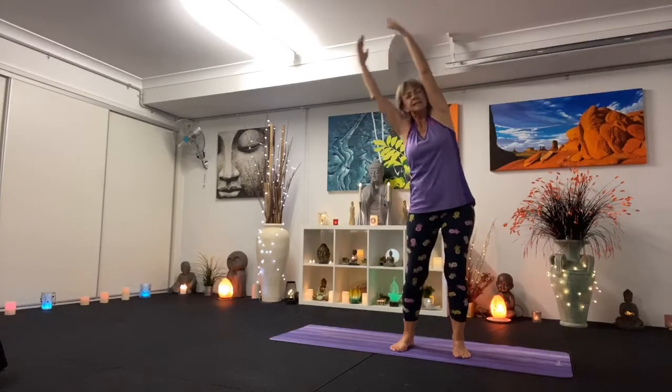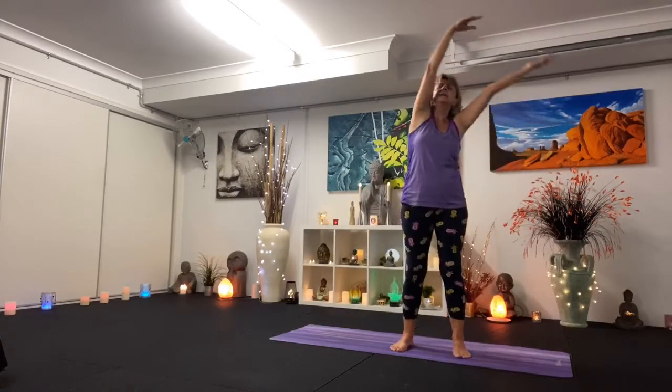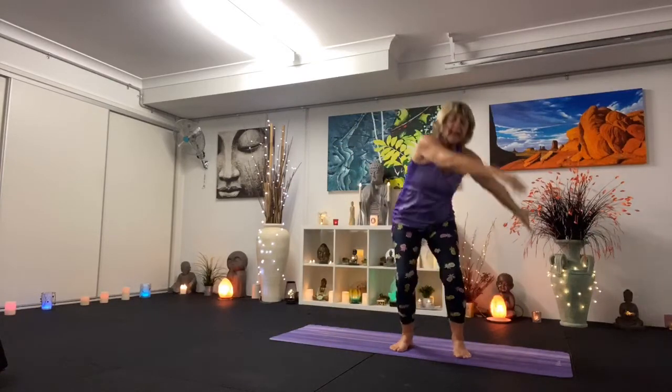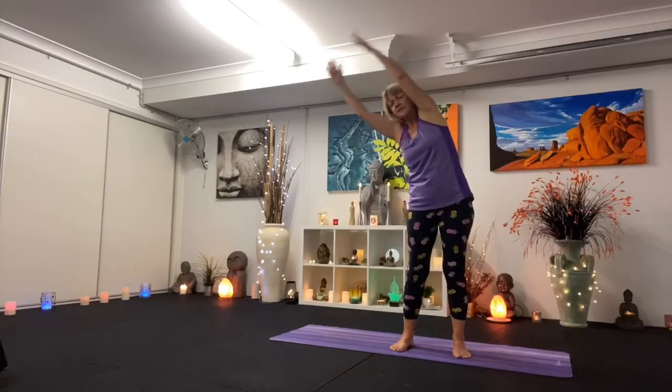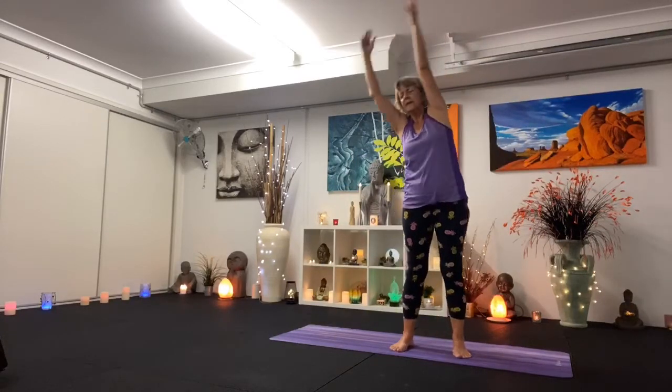Inhale, bringing the arms out and up. And on your exhale, soften the knees, take both the arms to one side, swoop the hands along the ground and inhale as we come up. And again, a big exhale. If we can, the chest comes over the thighs. Let the whole body hang down. 2 more.